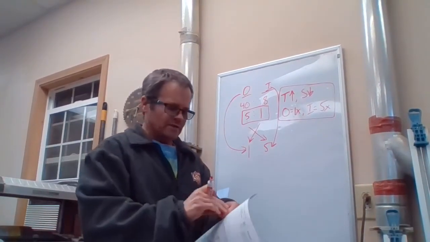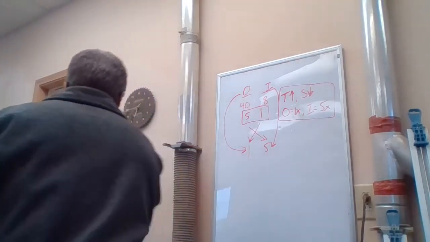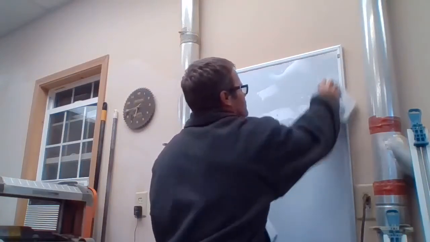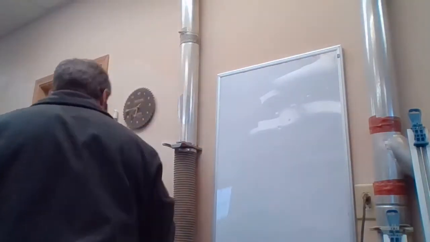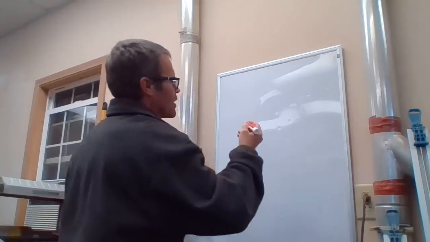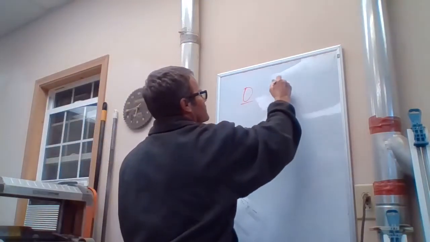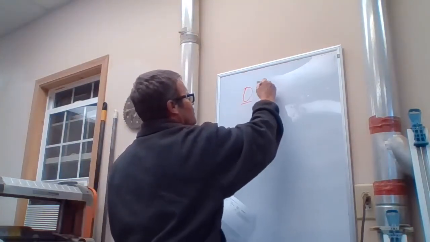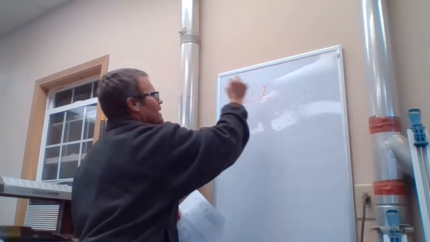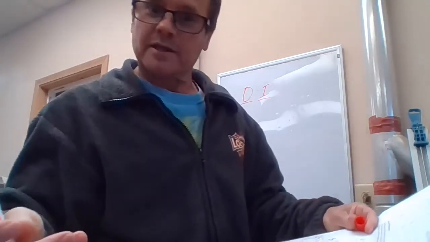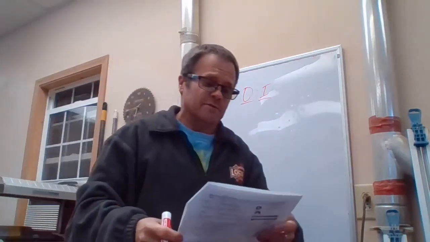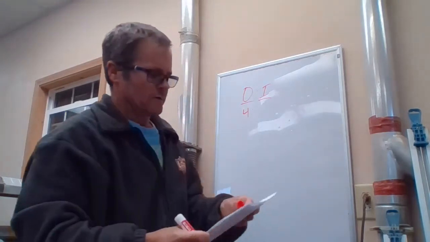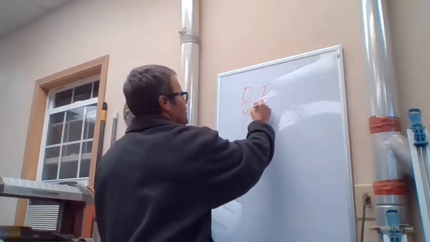Okay, so let's do the second one together too. And then I'm going to leave you to do the other 2 on your own. Okay, so the next one. Oh, didn't erase that. Output, input, right? Output comes first. I'm going to save myself some space there. I'm used to writing this on a big board. Output and input. So our output has how many teeth? This is where in class, hopefully you would speak up and say, Mr. Wakefield, the output has 4 teeth. So we have 4 to the input says 36.